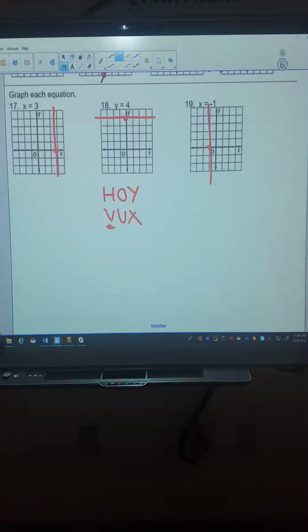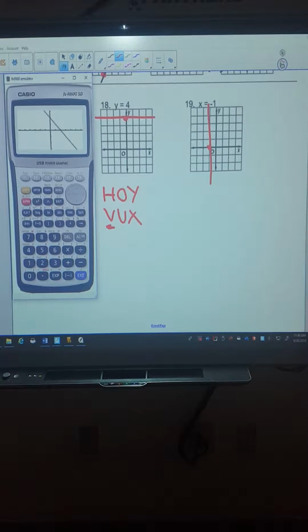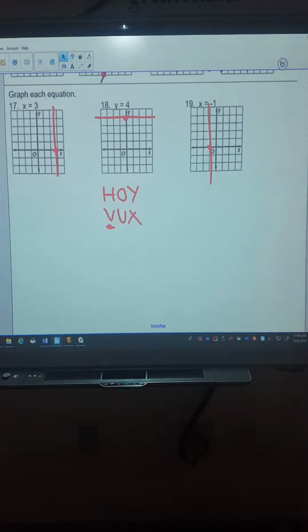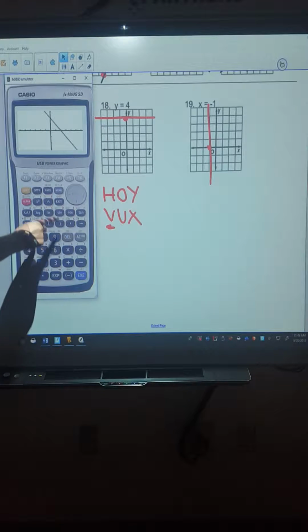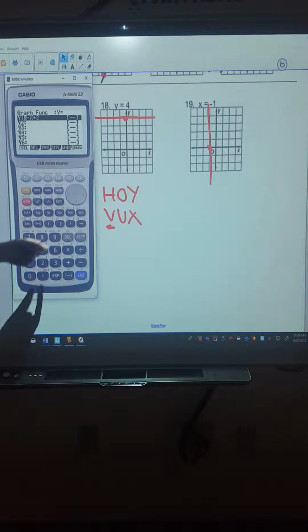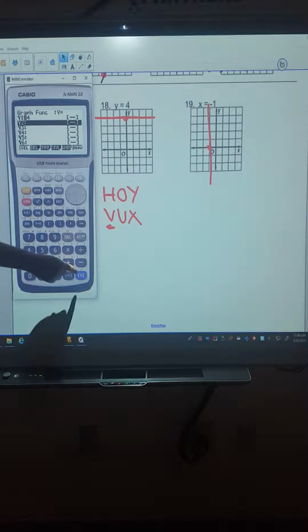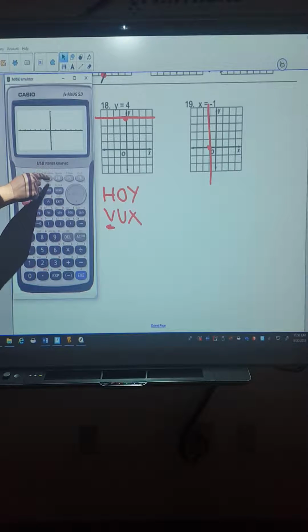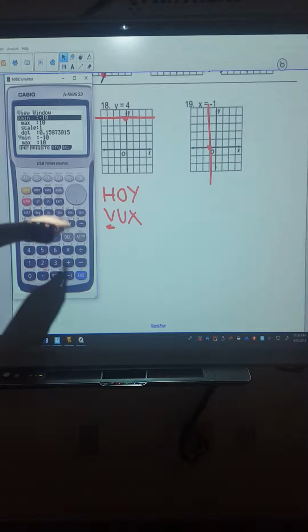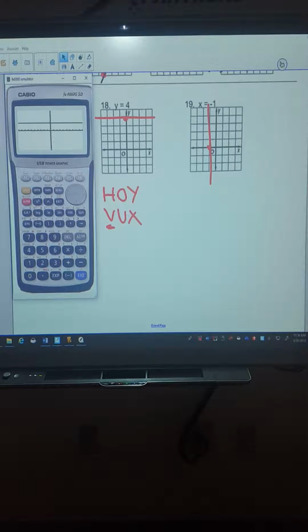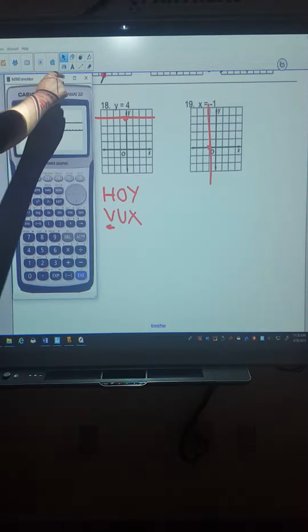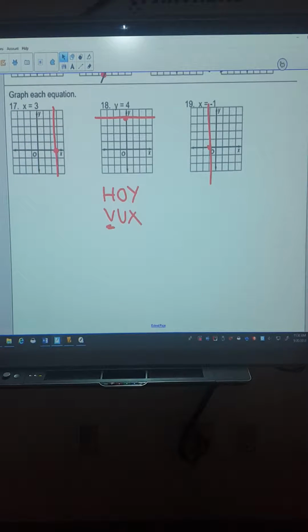Now, it's not easy to test whether the x equals equations are right, so I'm just going to check the y one just to make sure. So y equals 4, I want to make sure I didn't pick the wrong one. So just type in y equals 4 and draw it. It's a little off my graph, so let me just change my window quickly. And you can indeed see that it is a horizontal line. So that's a nice little check if you want to make sure you're doing these questions correctly.